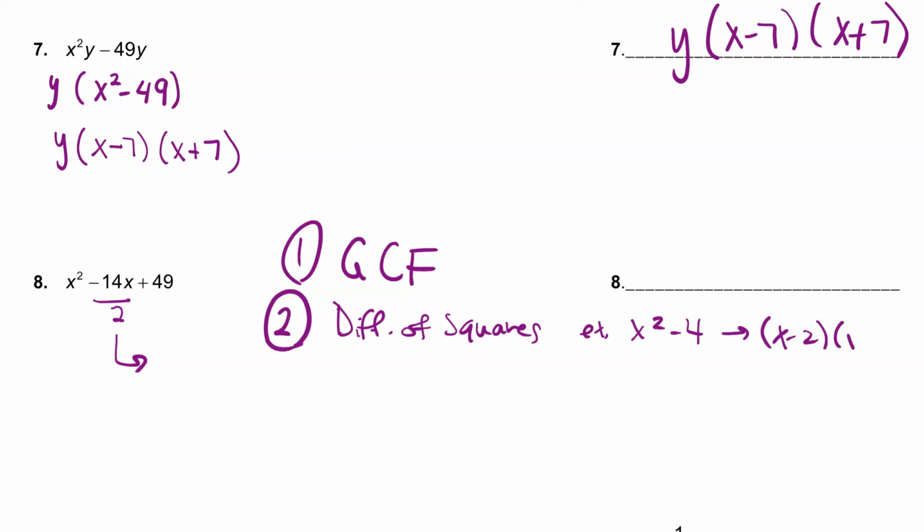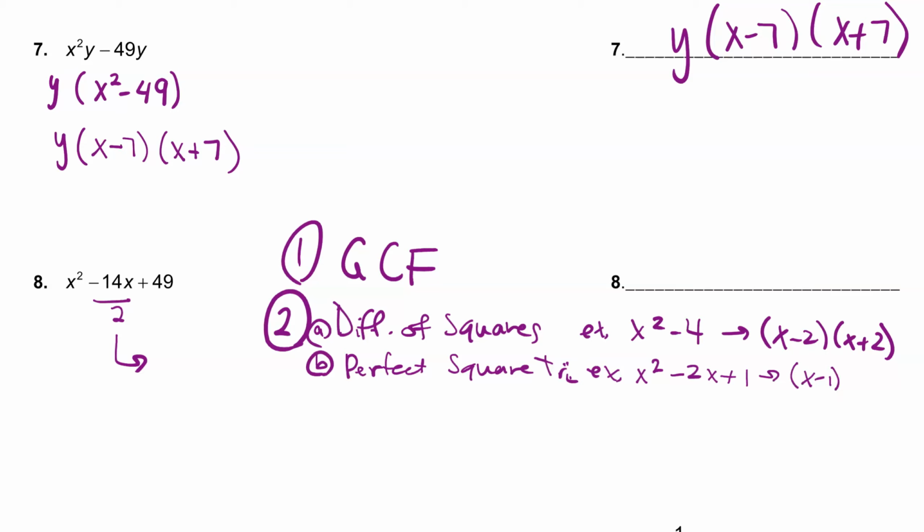I have a question. Just a moment. Let me finish explaining this, then I'll get to you. Okay. And then, so this is difference of squares. Our two special cases, perfect square trinomial. An example for this one would be x squared minus 2x plus 1, because this is equal to x minus 1, x minus 1. So then you could write it as x minus 1 squared.